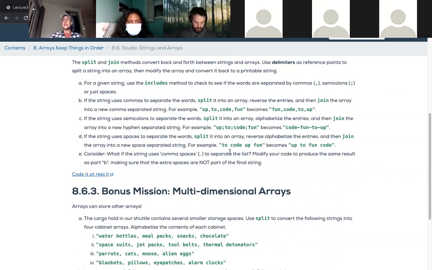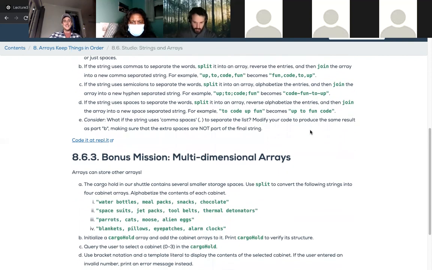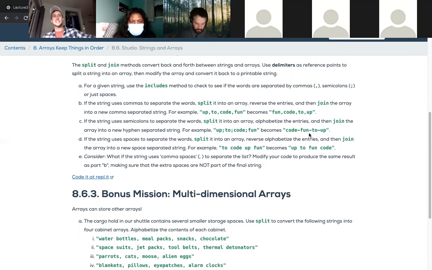It is 9:23. So if you have to hop off, I completely understand. If you want to just stick in there, feel free to keep on going with me here. I'm going to do the bonus mission, but I just want to let you all know what time it is and where we're at. But any final questions before we move in to this bonus mission?